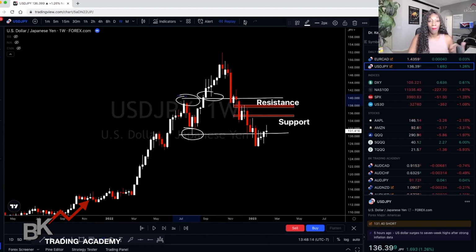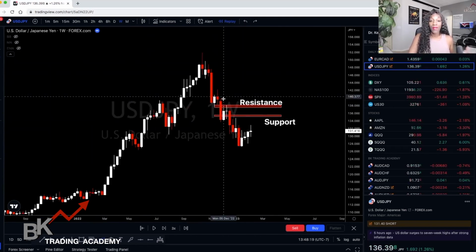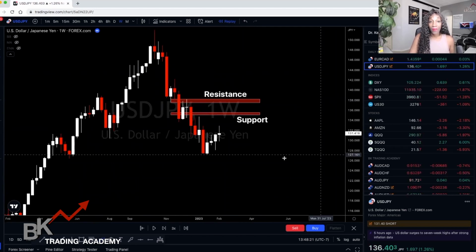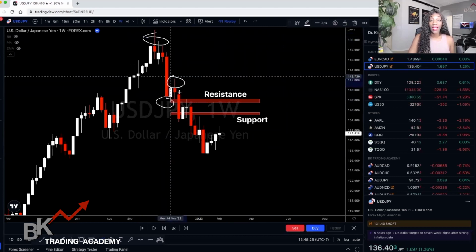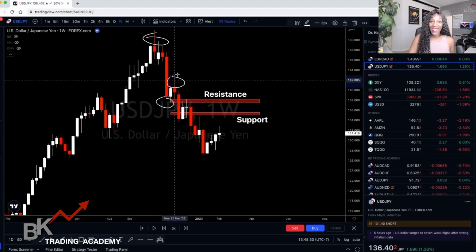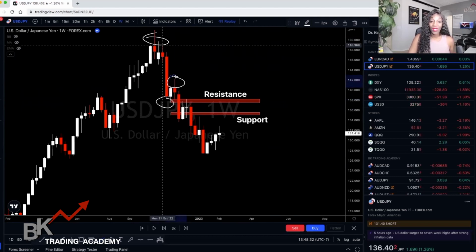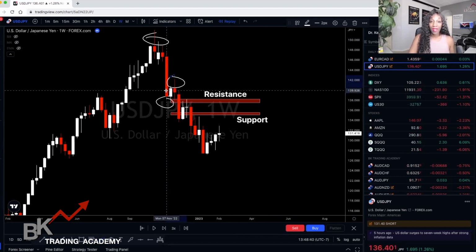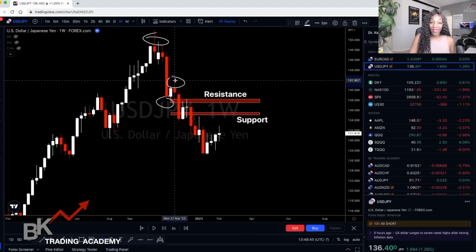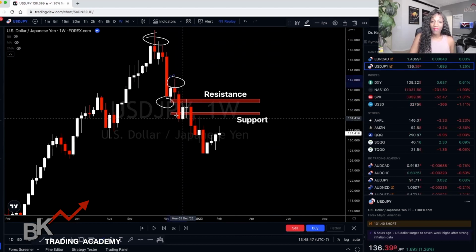Backing up a little bit, I told you that because of the weekly trend now being bearish, I would continue to short until I had a reason to switch my bias. So notice here that we created a high. Then we created a low. We created a lower high because this high is lower than the previous high. This was an indication that we just might be pushing lower, especially as this bearish move happened because of fundamental policy changes at the Bank of Japan. As we got a retest here, the price continued to move lower and gave us a new low.